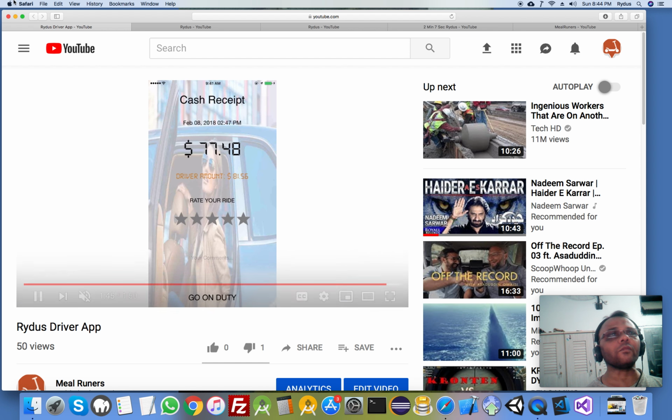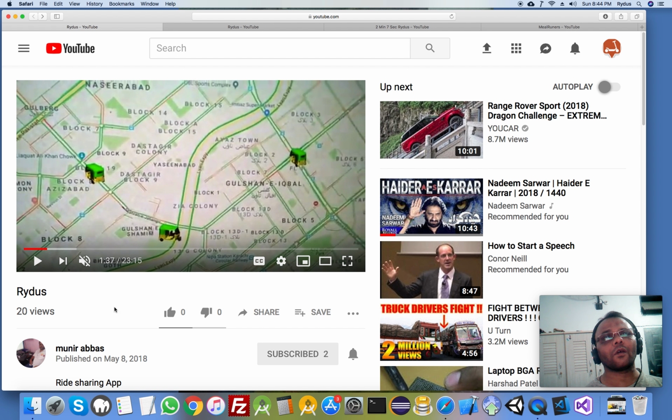Okay, next screen. This is a web view. This is also the real-time development which I made myself by using a Node.js script. You can see there are different vehicles on the map, mostly here in Pakistan, the rickshaw. If you are familiar with the rickshaw, you can see the simulation of this type of vehicle on the map. Let me show you.